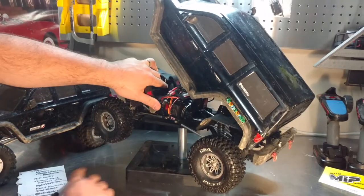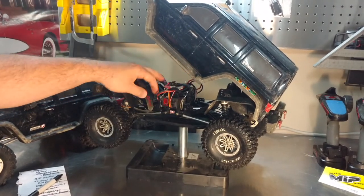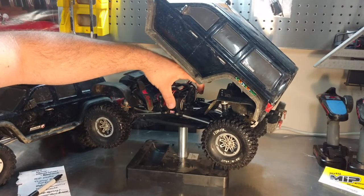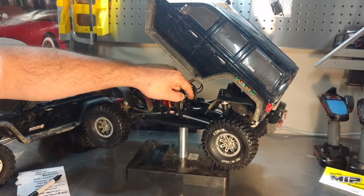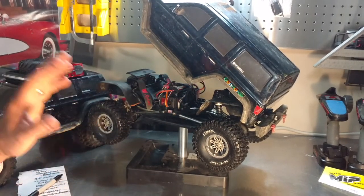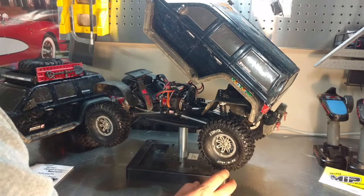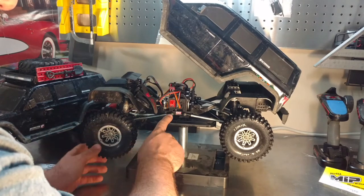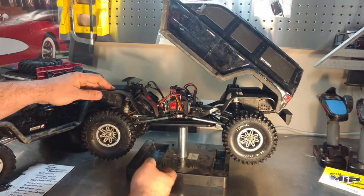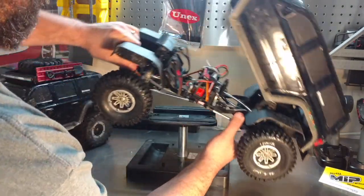I went with aftermarket curved links. I do have a 19-turn instead of the stock 17-turn motor — it's a 550. I run a smaller spur gear with fewer teeth, giving a little more torque, and the lower-turn motor also adds torque. I'm still getting quite a bit of wheel spin and can usually spin my way out of most things. I also trimmed my front rod links down about a millimeter on each end — two millimeters shorter overall — which lined up the wheel a bit better in the fender.